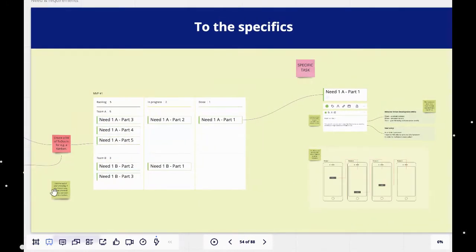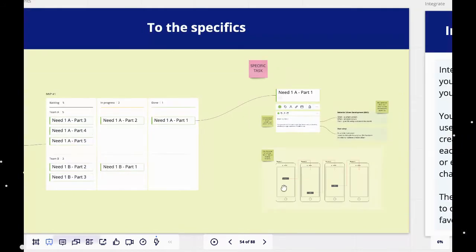Then you go down to the specifics. You have this MVP, you have this team, and then you can add the details into each task if you would like, directly in Miro. So on a card, you can set all the kind of priorities and information. And you can also in Miro create some wireframe diagram if it's this that you are going to change.